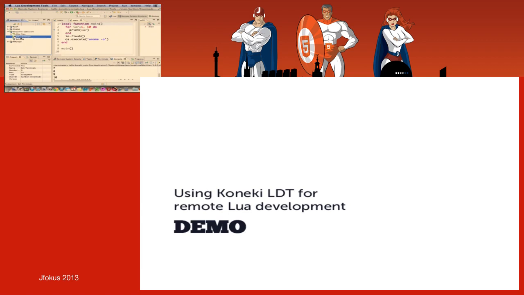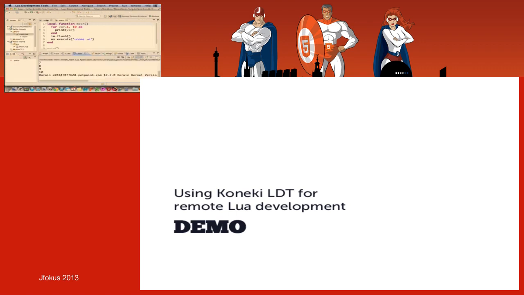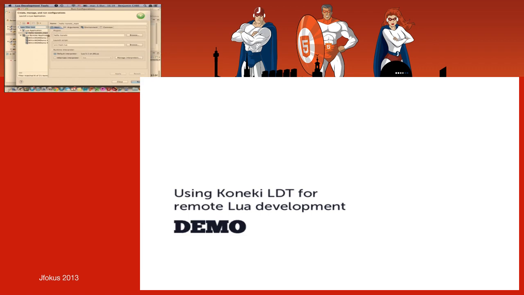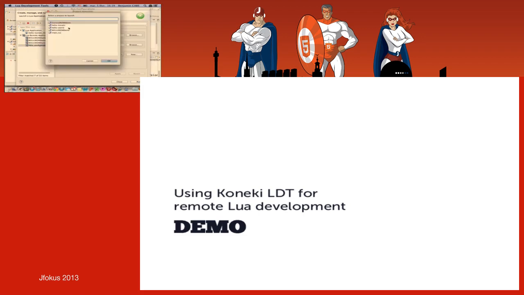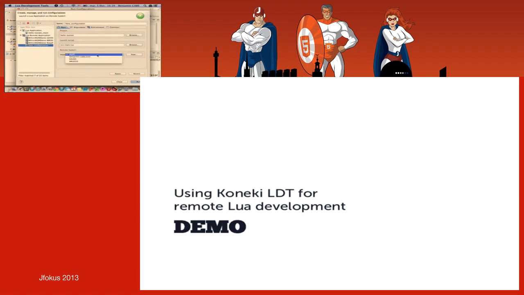I can open a terminal to do whatever I want, like doing this, for example, and show you the name of my machine, Linux, whatever, and I can open a Lua interpreter remotely, that kind of stuff. So my remote system is configured already, so if I switch back to the Lua perspective and try to configure a launch configuration, which is this time not a Lua application, but actually a Lua remote application, I will create a new one in order to run the Hello Koneki sample on this machine.